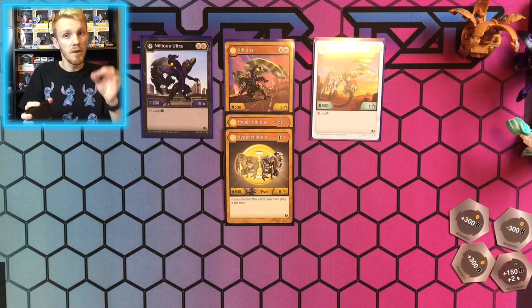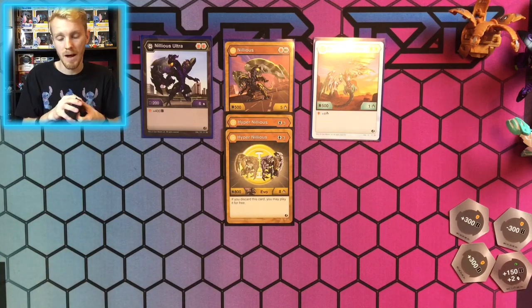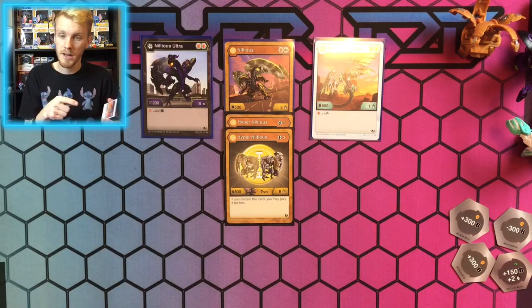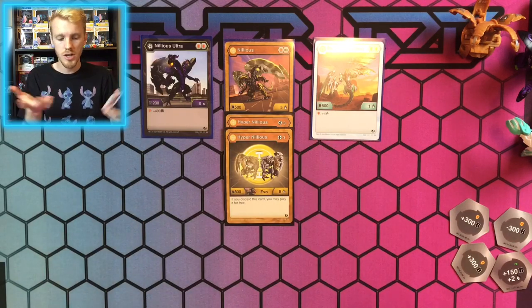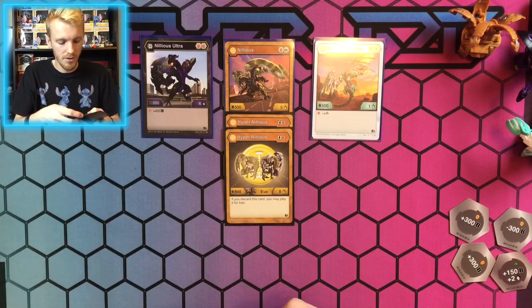This deck, I will say, is very similar to my Mono Darkus deck. It just has Haos in there to help get that B power boost, basically, is what it's in here for. So you'll see a lot of cards repeating themselves and some cards that I've taken out and switched out. Of course, Ultra Nillious doesn't have anything, only Hyper Nillious.